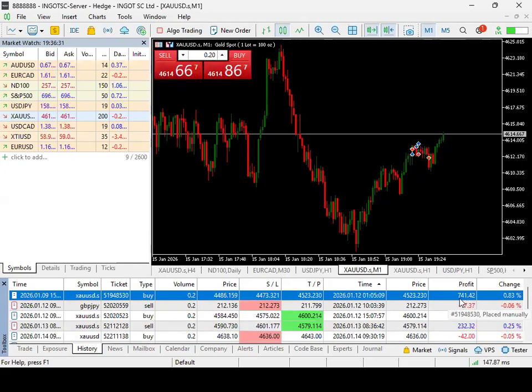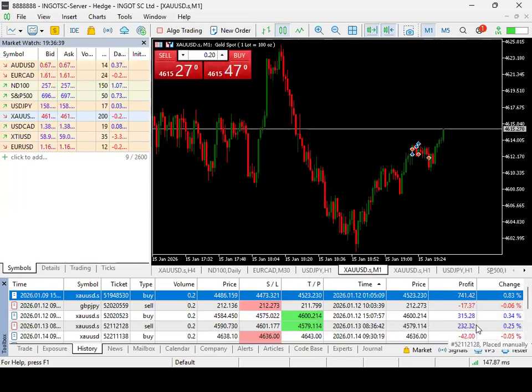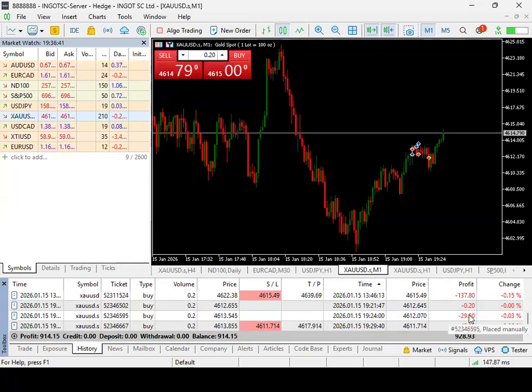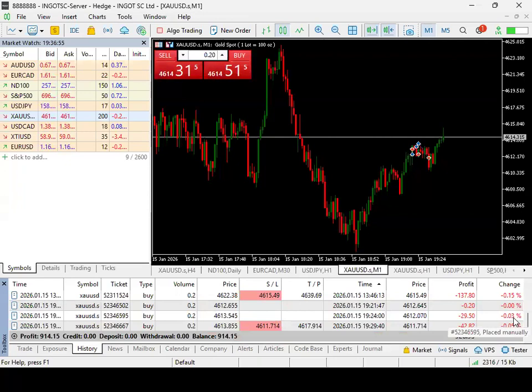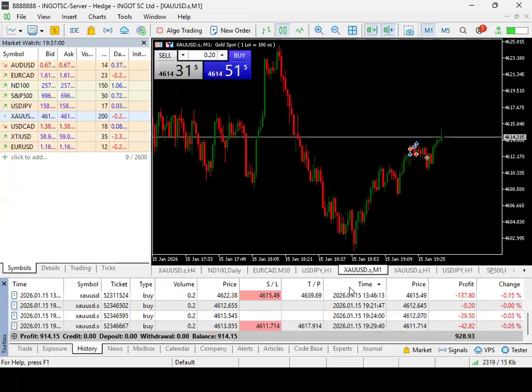This first trade went to profit, 700. The second one lost $17. This one made 315. You see, even if some of the trades are losing, you're still standing. The week is still in profit, $928 for the week. So even if I don't trade anymore tomorrow, it's Friday, so there's no need to enter the market. I'm still winding up the week in profit.